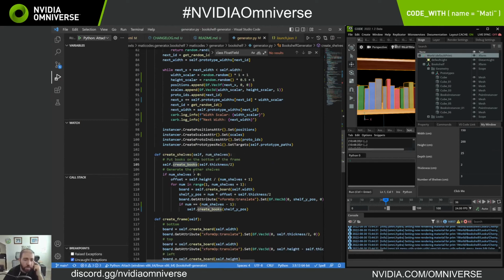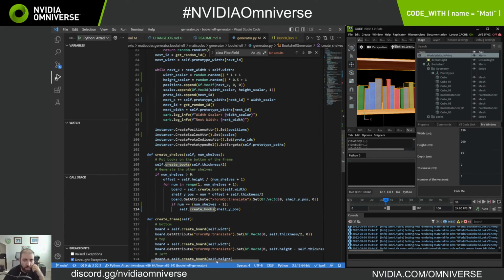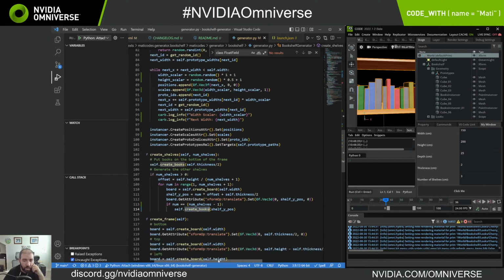So the first shelf gets created in its own call for create books, whereas this one is called with a create books and the offset. But that's just setting a vertical offset on this.